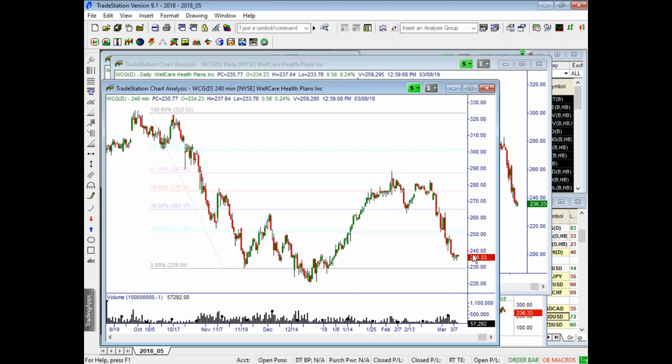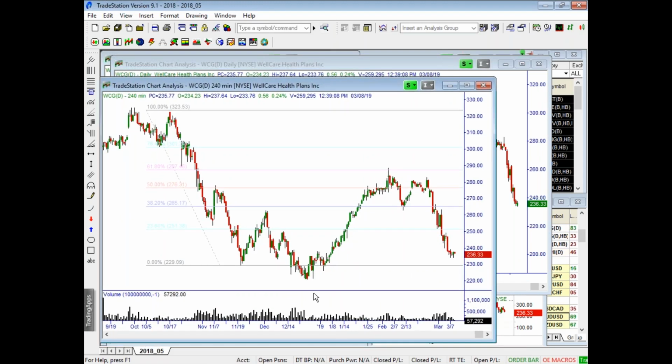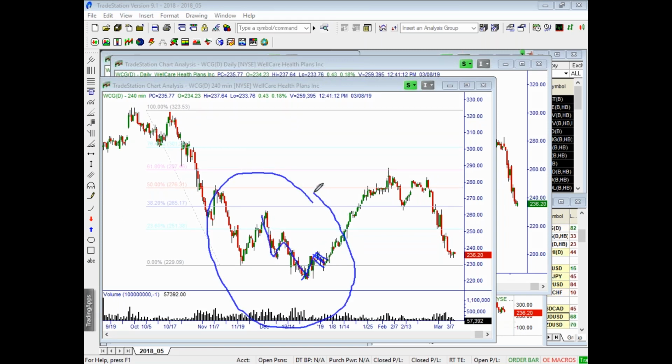But on like a 240 lower time frame, this was a Phoenix, by the way, for those of you just studying Phoenixes. It comes off of a 2B. That was a really clear-cut setup there. It's kind of gotten a little bit more choppy and not quite as straightforward right now.